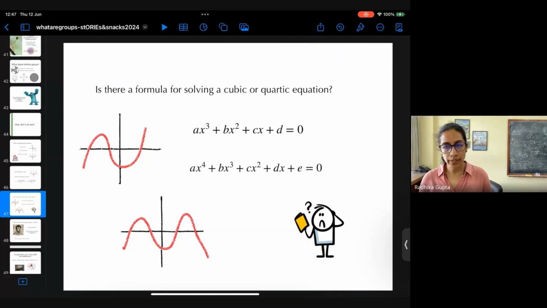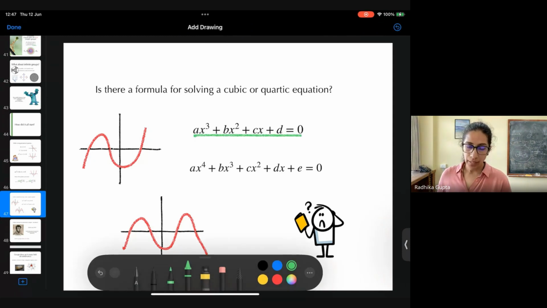You probably learned some ways of solving cubic equations, right? Like there's the hit and trial method that I remember. You can look at the factors of b, or a by, let's say a is 1. Then you can look at the factors of b and try to see if you can find a solution. And actually, if you go to Wikipedia, you'll see there are formulas which look very ugly, which is why nobody forces us to learn that in school. But you can find formulas for solving cubic equations.